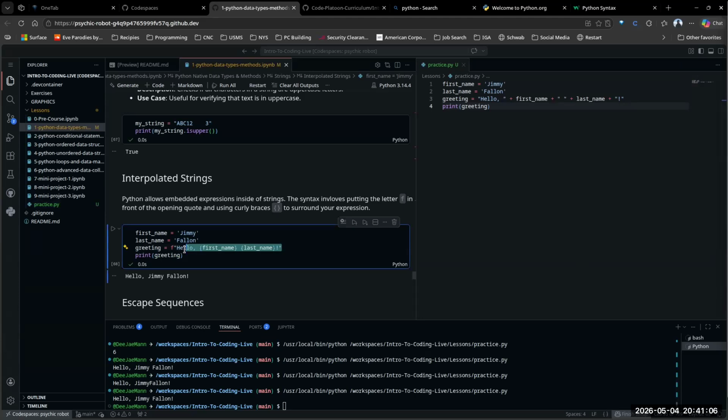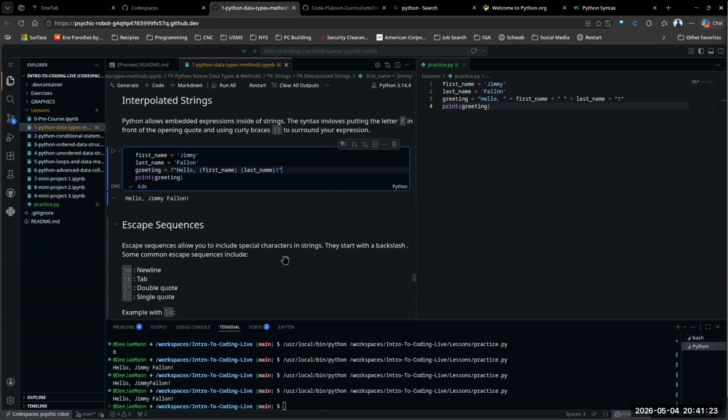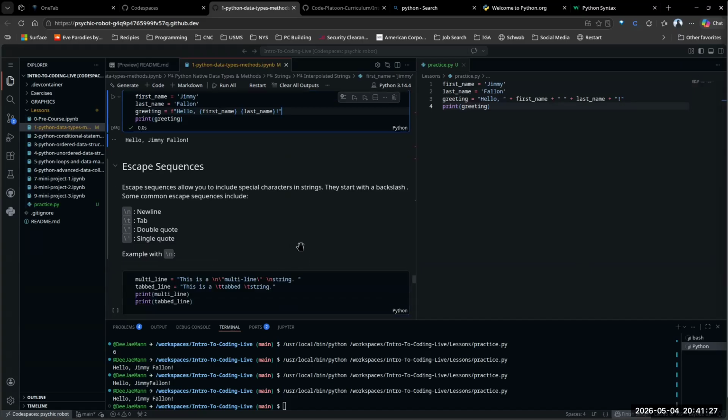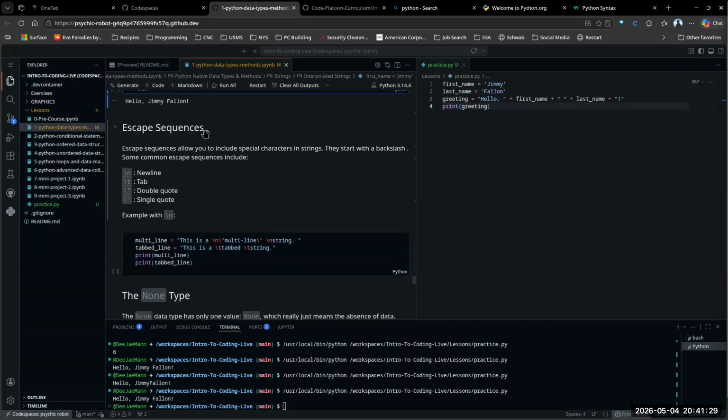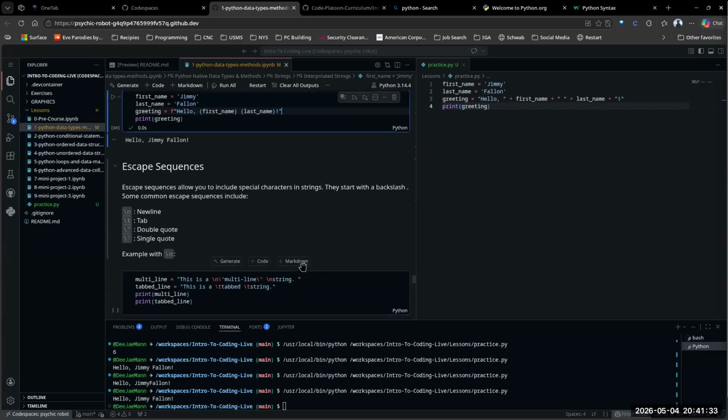For me, interpolated strings just look cleaner, and it makes your code easier to read. A lot of times, the majority of your time will be spent reading code rather than writing it, in most cases, after you're done learning the basics. But even so, you'll be reviewing your own code. Any questions on interpolated strings before I step into the last couple pieces?